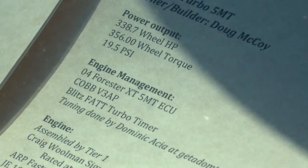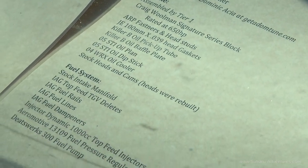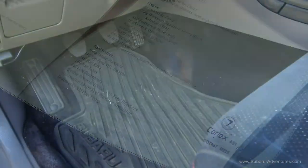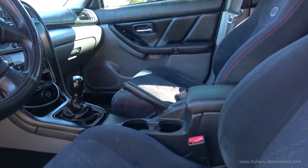The output on that. Yeah, and I'm still not done. As soon as I get the 6-speed in, we can actually push it up to almost 400, because then I'll have the clutch and gears. I had a horse trough for a week, out in the sun, 100-degree weather, just kept stirring.